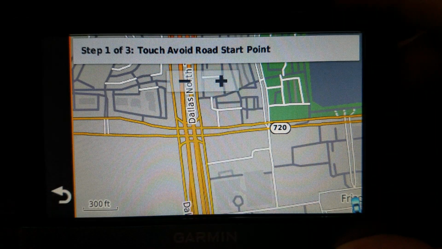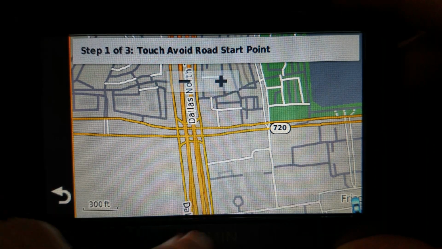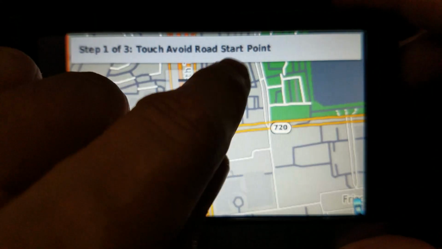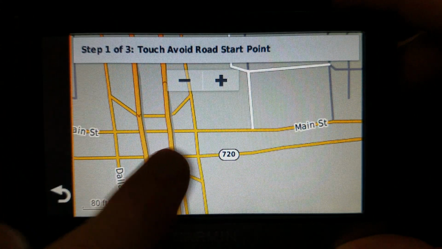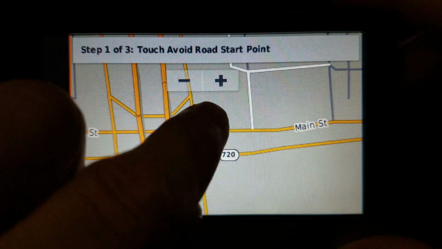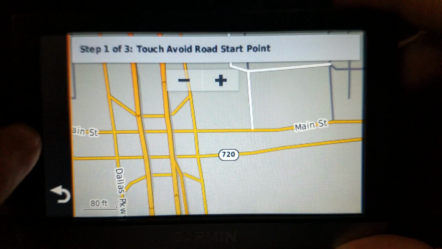So what I have to do is stay on the same side of the road in the direction of travel. So I'll just say, now I know the ones on the bottom here go from west to east. That would be this one, and this one up here goes from east to west.